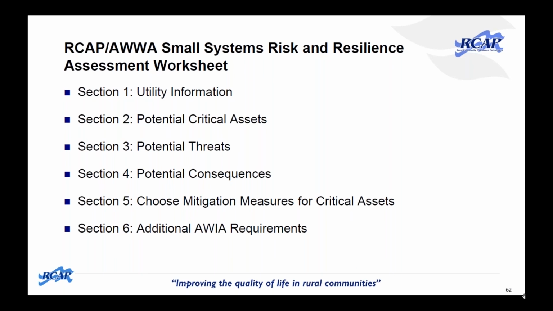Section 6 talks about the additional AWIA requirements. It talks about monitoring practices and financial infrastructure, the use, storage, or handling of various chemicals, O&M practices, capital improvement projects, and operational and maintenance needs, and any changes or suggestions to improve the resiliency for each of those things. So it actually does cover everything, just like the EPA guidance document does for RRA. It covers all the basics and meets the requirements of the AWIA law regulation.